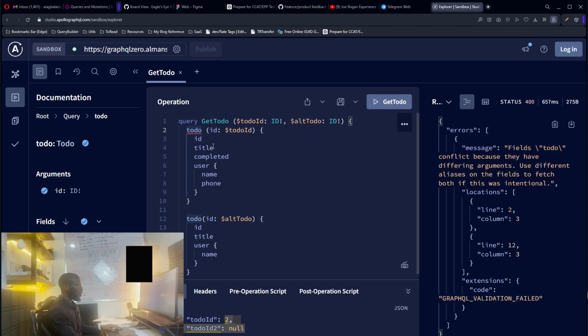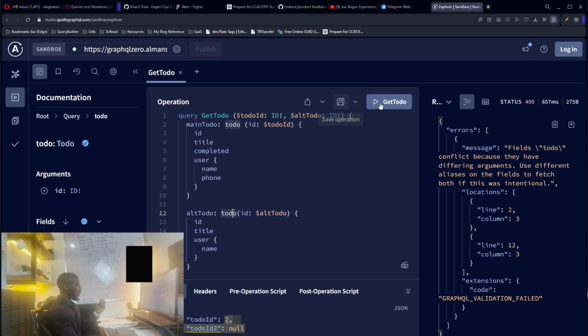So rather than having this conflict, we can have an alias. We can say this is mainTodo, and we can say this is altTodo. So mainTodo is an alias for this particular query, and altTodo is an alias that we've defined for this particular query.